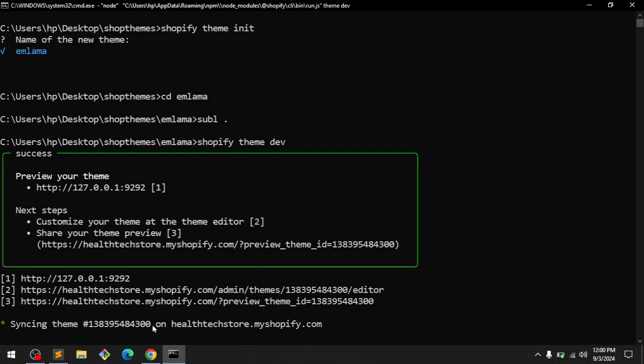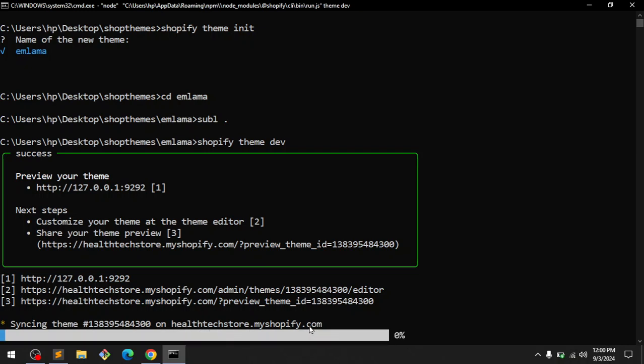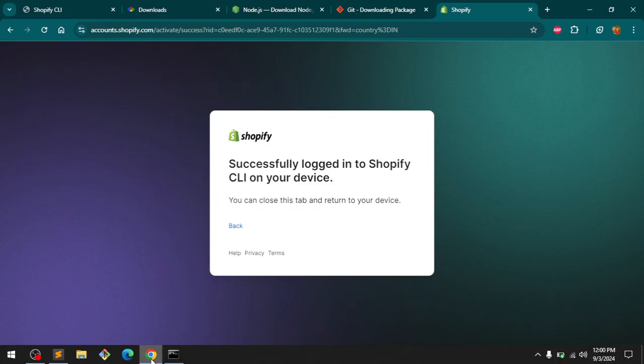Syncing theme on the store. So this theme is going to be synced with the data from the store. So basically you will be able to preview all the data that you have uploaded to your store locally on the theme in your localhost server on port 9292.